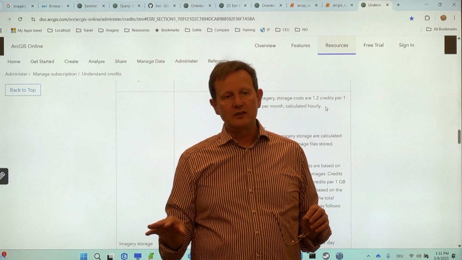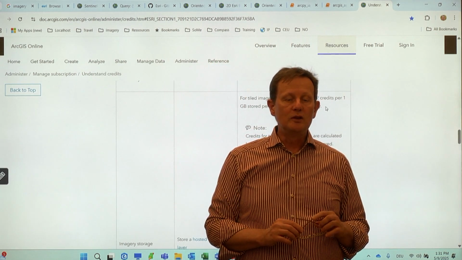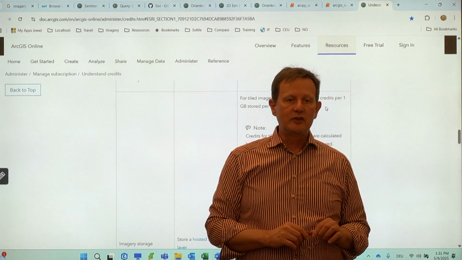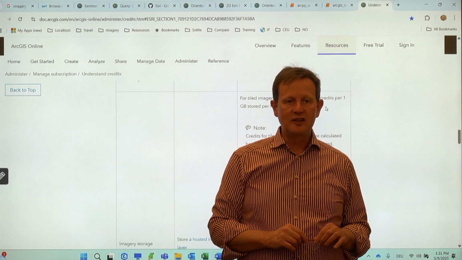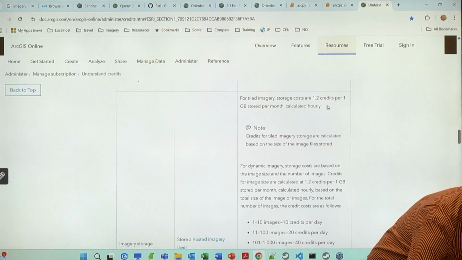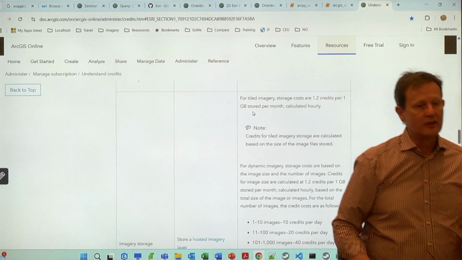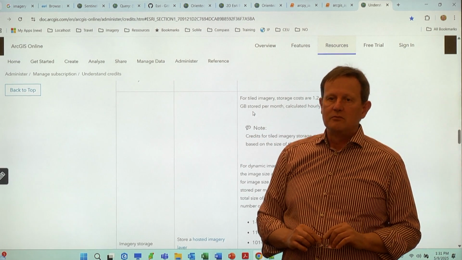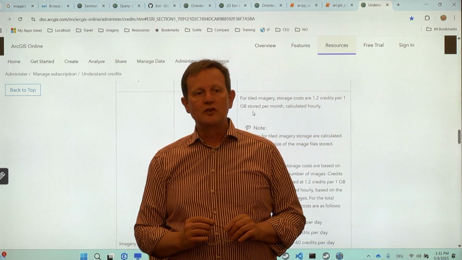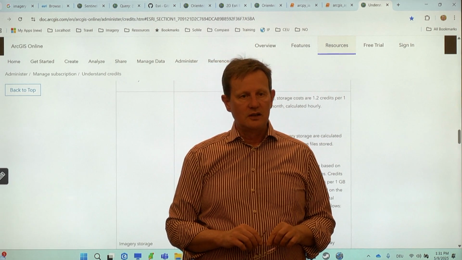What do I pay per credit? This depends on your contract. Not everyone pays the same. Globally, we have averages which are about 10 European cents per credit. So if you see that you pay 1.2 here, that would be 12 cents global average per gigabyte per month. It's not that expensive compared to running your own infrastructure, taking care of security and all those things. So give it a try.